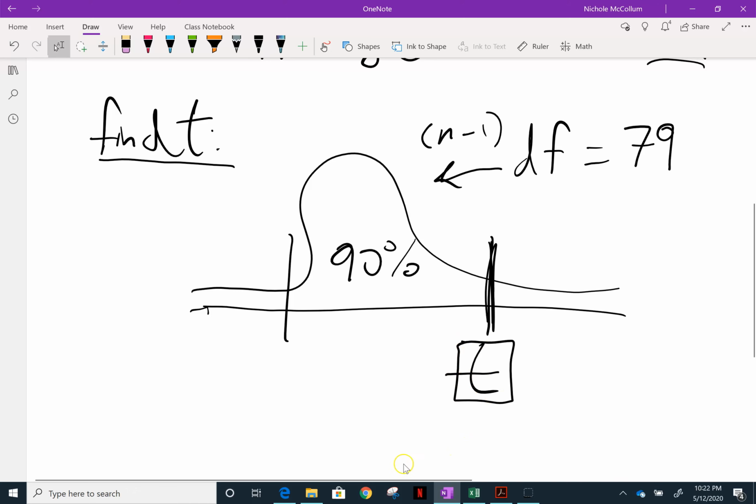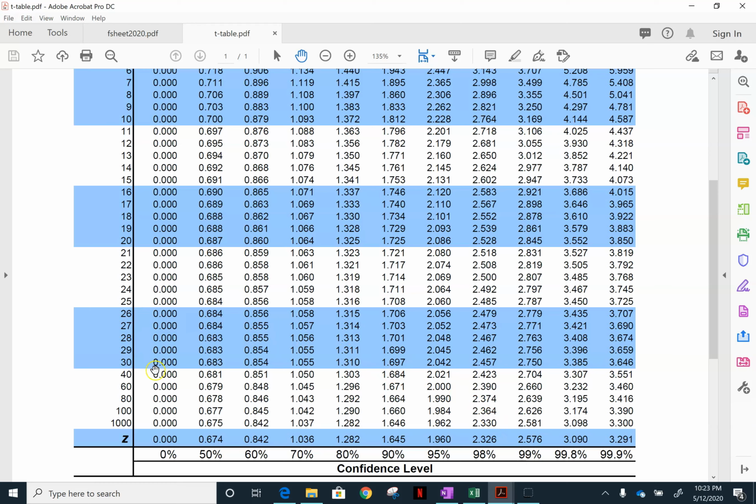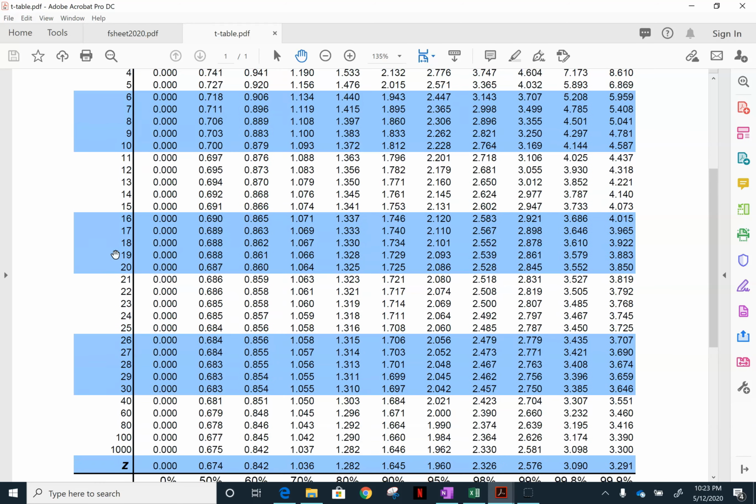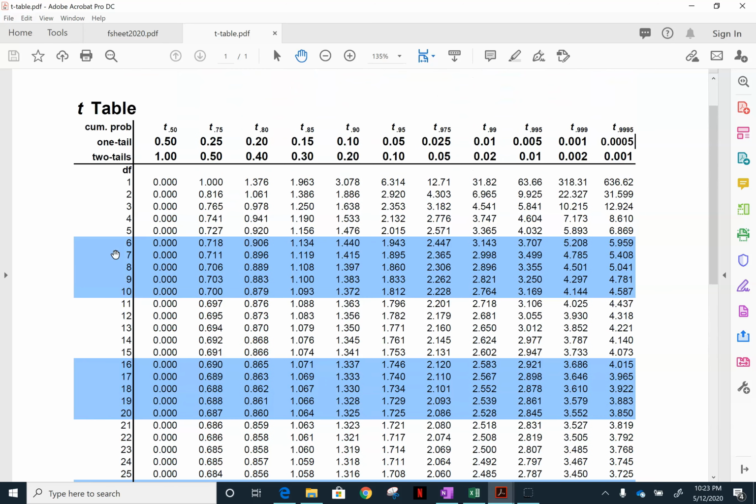Well, there are a few ways to do it. You could utilize the T-table. But unless you have a really, really good and accurate T-table, it's incomplete. But let me just show it to you in case you see one, and you can download it in Google if you like tables. There's the normal table and there's the T-table. There's a table for everything you need. It may not be as accurate as you want.